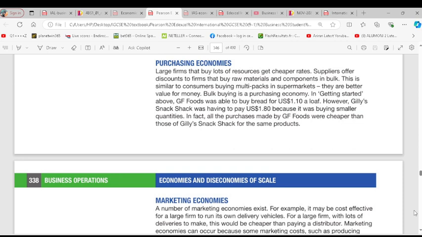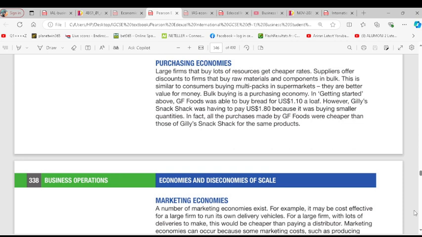So do you get purchasing economies of scale? Why do they give businesses discounts? They give discounts to encourage bulk purchasing. You know that if you buy in large quantities, there's a tendency for you to get a reduced price. So that encourages you to buy. Discounts encourage businesses to buy in large quantities.